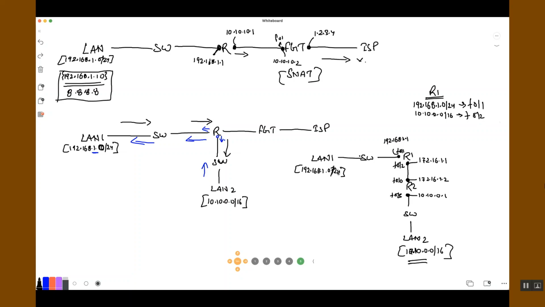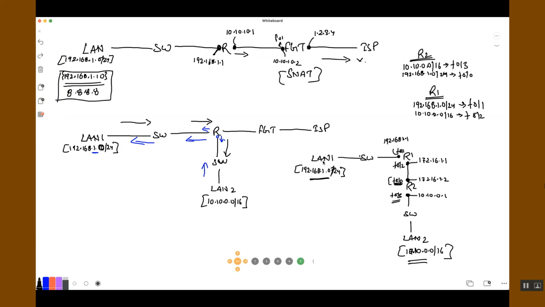Similarly, on router 2, I'm configuring a route saying 10.10.0.0/16 is reachable via F0/3, and 192.168.1.0/24 is reachable via F0/0.